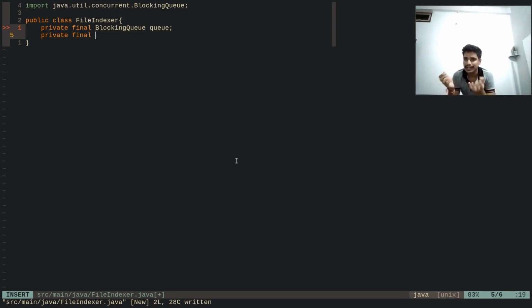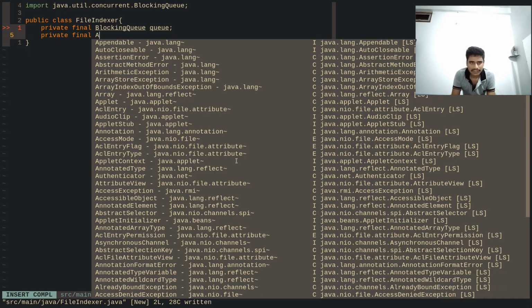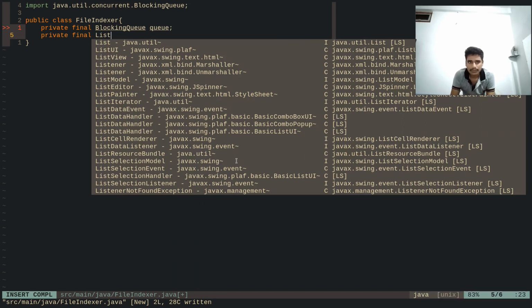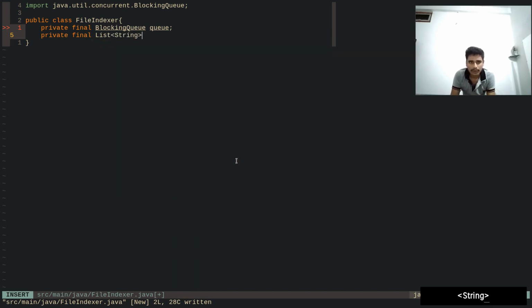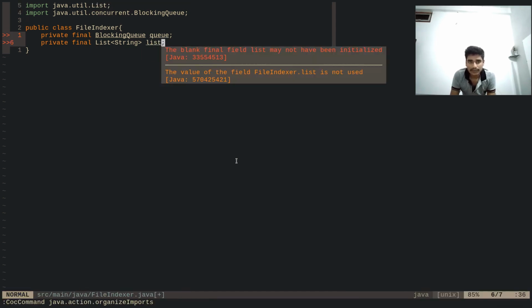So if we are writing to a file, then it is again IO bound. If we just have an array list and we are just filling the array list, and after that the main thread writes to a file, it would be simple writing to a file. That's it, nothing else we have to do. I think filling an array list would be a fast enough thing. So I would just have a list of strings, fine, I just call it list, and we have this thing ready.